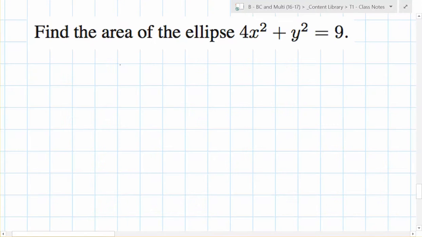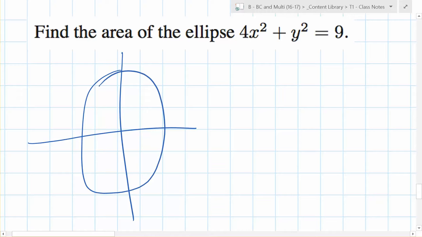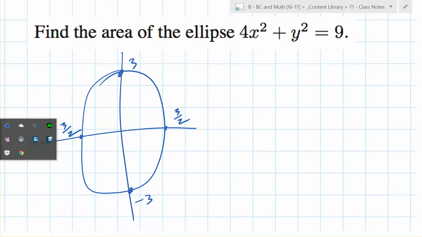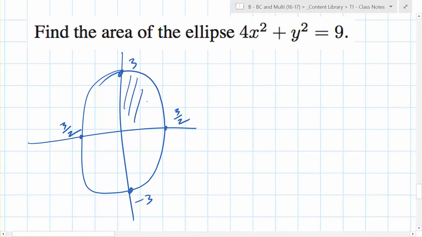Get up, find this out. You end up with a nice shape that looks like this. That's a terrible ellipse. But what is this going to be? 3. What's this going to be? This is what I need you to do. Come to terms with that. Have you come to terms with that right there? Are you okay with that? Yes. The first quadrant, right?